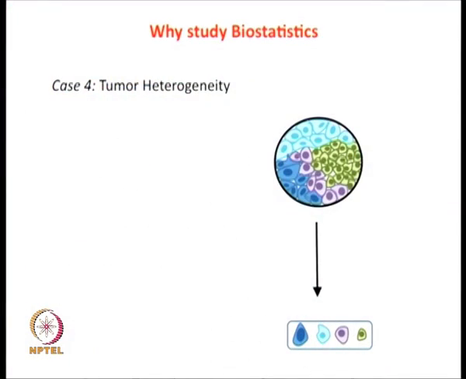One last example of how biostatistics can be relevant. So cancer, again taking the case of cancer, consists of cells which are heterogeneous, right. So the different colors are used to make out that you have cells of different types. By different types, it might be the cells are of different sizes, they have different extents of deformability, one cell is stiff, one cell is soft, so on and so forth, right.